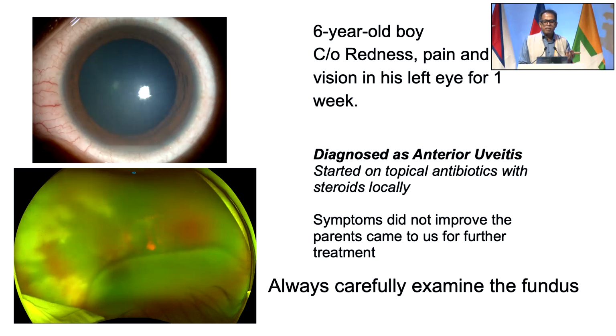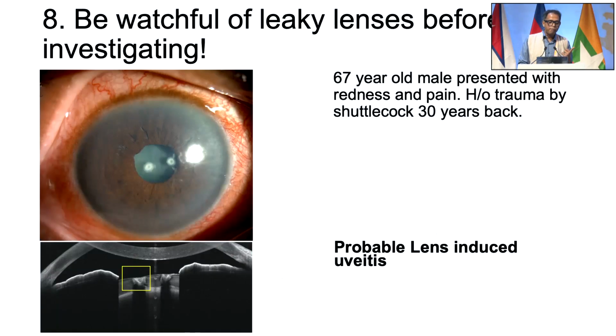Similarly, another 6-year-old boy, you can see a lot of anterior chamber reaction. But if you look carefully, this was a case of ARN because you can see the confluent retinitis patches scattered 360-degree in the fundus. So these are the patients you need to identify, look carefully for the fundus picture, fundus signs, because there can be an associated posterior segment involvement of the retina, which can be missed if you don't pay attention to the fundus examination carefully.